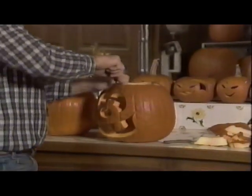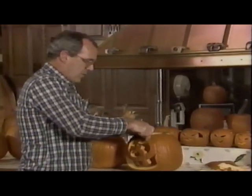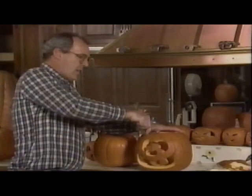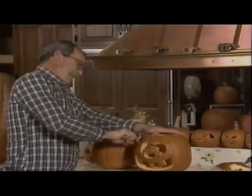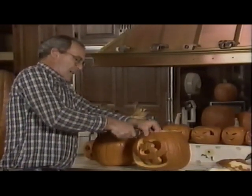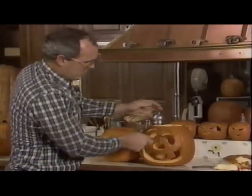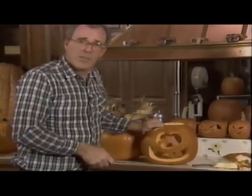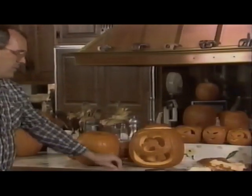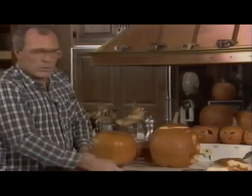The only thing we need now, eyebrows. Then again, the eyebrows follow the contour, basically, of the eye. And don't worry, you see how fast I go. Don't worry if it isn't perfect. As long as the lines are clean and the proportions are halfway decent, it doesn't have to be the same on both sides. In fact, that sometimes gives the face a little more personality. Basically, Mr. Happy. As long as we're talking about that, we can do some ears too.